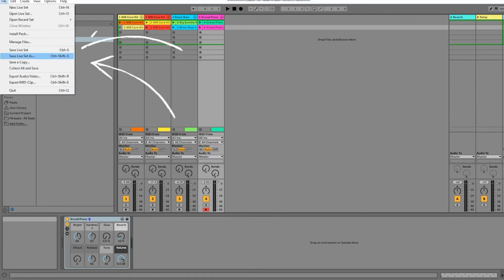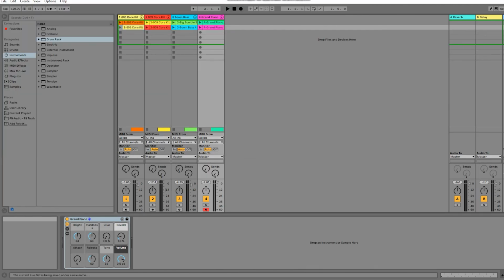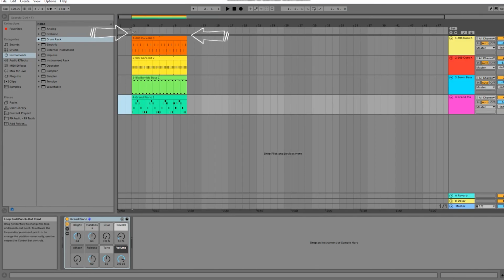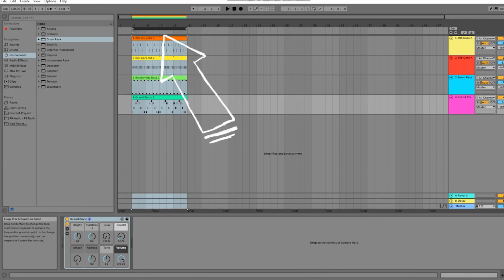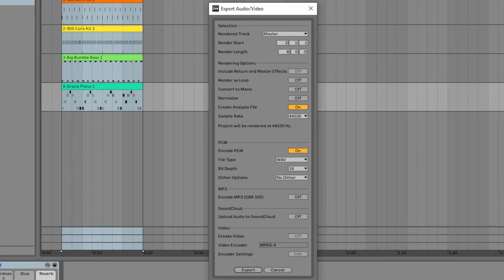First we save the project. Then we save the track in WAV or MP3. We select the borders of the track, highlight it. Go to the File menu, choose Export Media Content, set these settings. Why, I may explain later. To avoid a lengthy video, just believe that it is necessary.